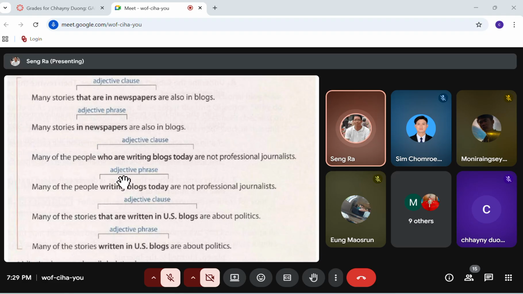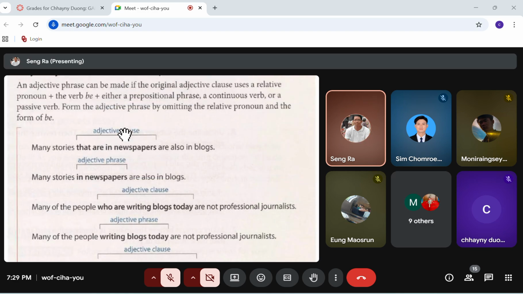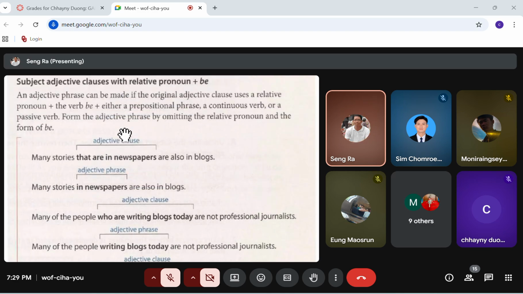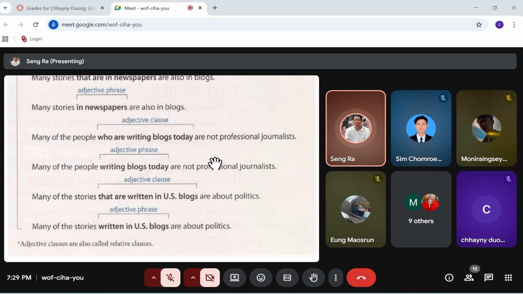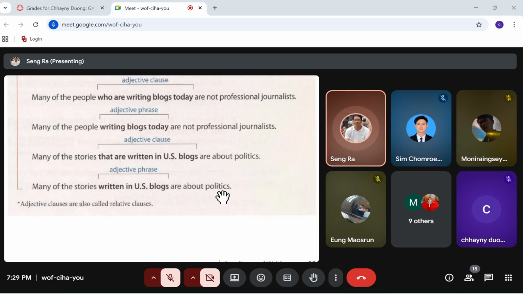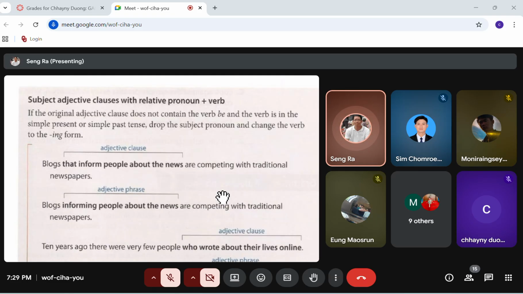So I'm going to teach you about dangling modifiers and misplaced modifiers. That's very much related to modifiers, adjective clauses, adjective phrases. We'll talk about common errors people make. We will teach you later about this, connected to this one. So let's see more of the grammar.